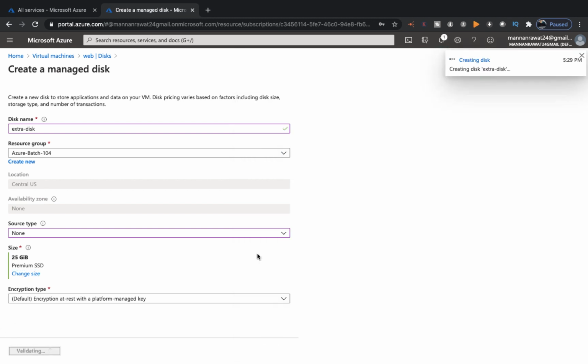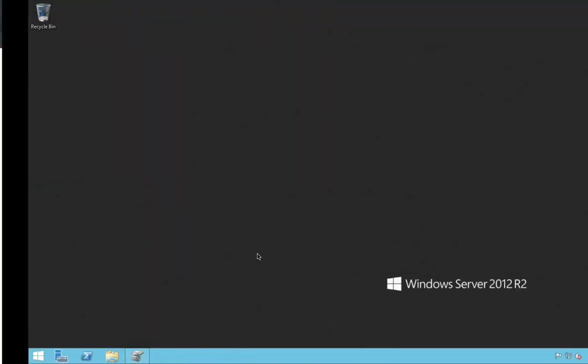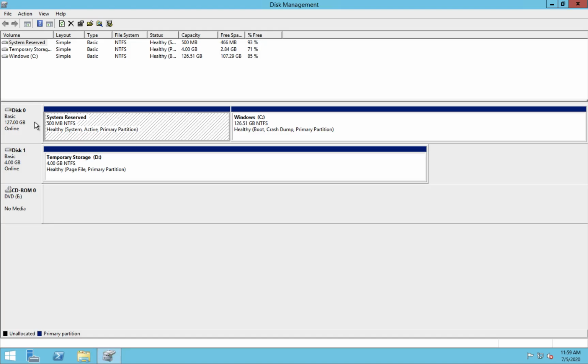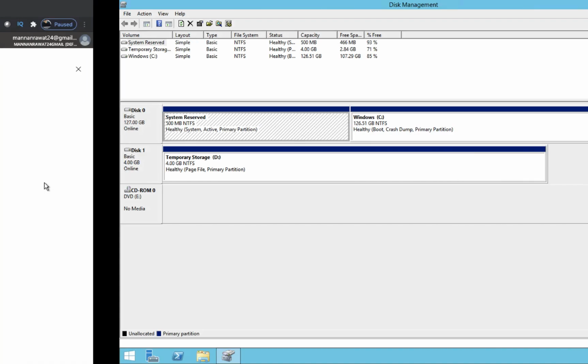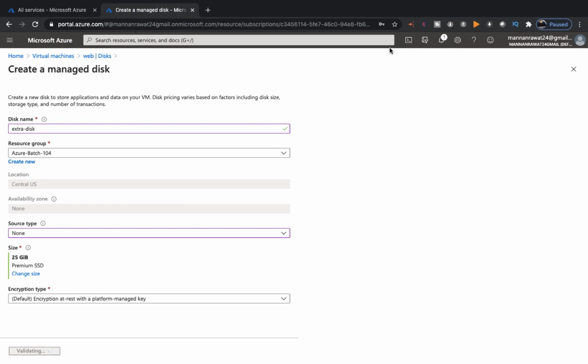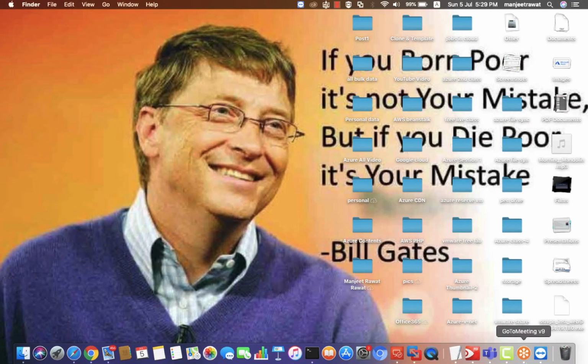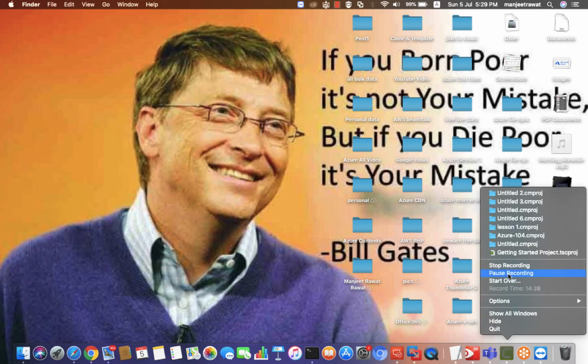Now, the first option is to create the hard drive, and the second option is to attach your hard drive to your virtual machine. Because if we look at the properties of our VM, we still have only two different hard drives available, and we are adding one more hard drive with 25 gig of size. Now it's adding, it will take time, so it's just creating. Once our hard drive is created, we will attach the same hard drive to our existing virtual machine.